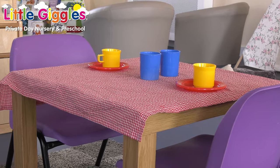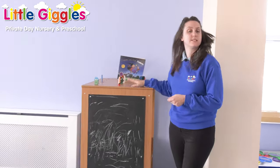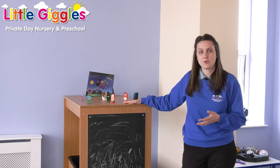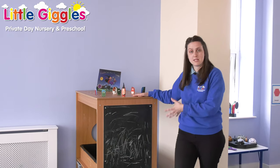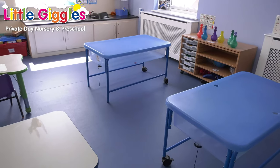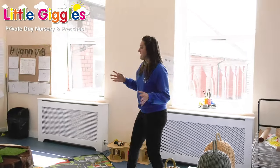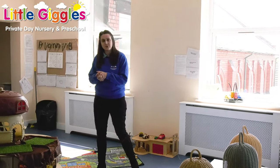We've got our role play area here, which is lovely and open for the children to explore — looking at occupations, different roles in the world and where they fit in. Here we've got our lovely creation station, currently set up as Room on the Broom, for the children to learn and explore about stories. It's also a malleable resource and a small world or construction resource. Over here we have our sand and water area and our malleable area — simple activities include early mark making, painting, sticking, gloop and every messy thing you can think of. Over here we have our large construction and small world area, again together so that the children can mix the worlds as they wish.